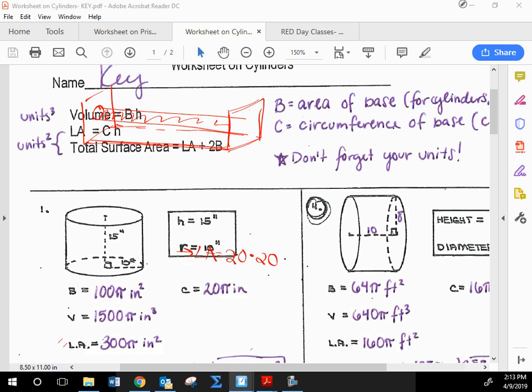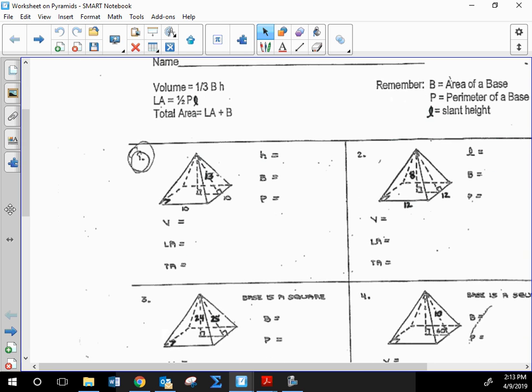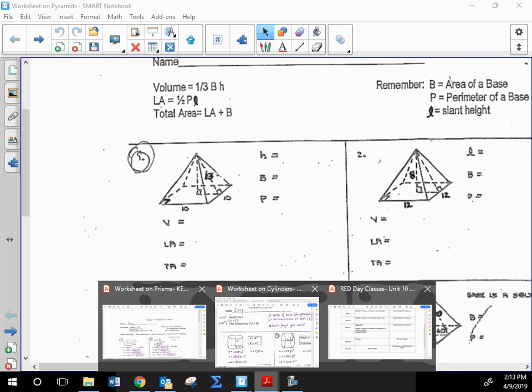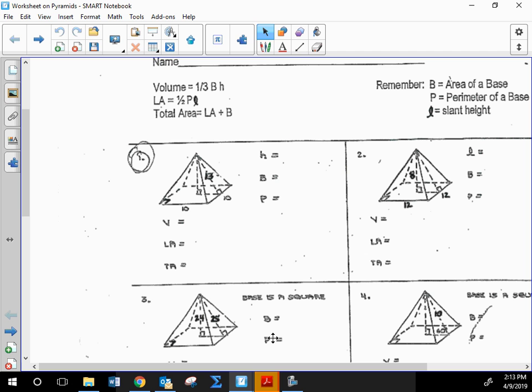So for our pyramids, now that you have your notes for that, you can probably see how our pyramid compares to our prism. Our volume formula for our prism was simply area of our base times height. For a pyramid, it is the exact same formula, but what's different now? One third. So our pyramid is essentially a third of what you would have had if it was a prism. So our volume is one third area of base times height. Now, as Kelly said, our total surface area is just going to have one less base. So our total surface area is still the same formula, but notice that we add on one area of our base rather than two, because there is only one base.